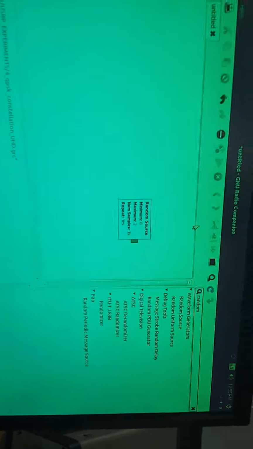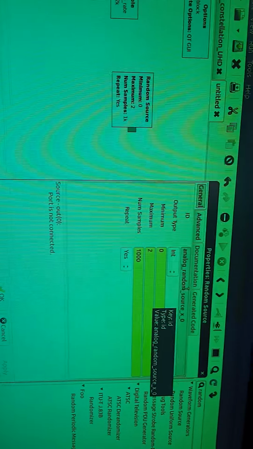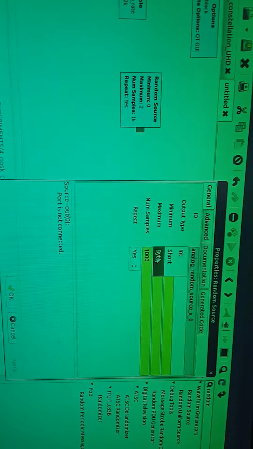So now I will keep this over here. I will double click on it and I will get these values. So this ID is random source. Again type what I want. As such I want to have it as a byte, so I make it that. Let me check how much I want.